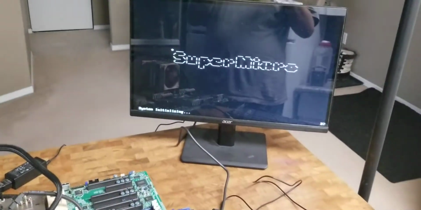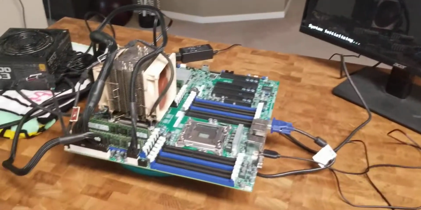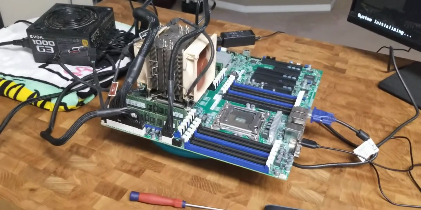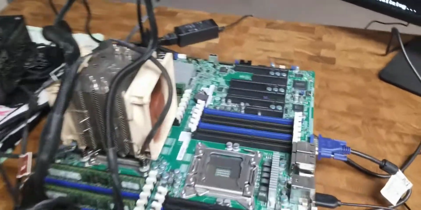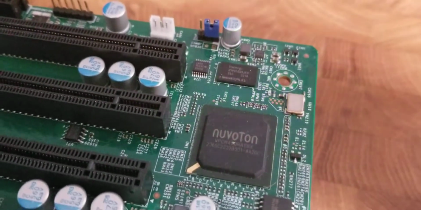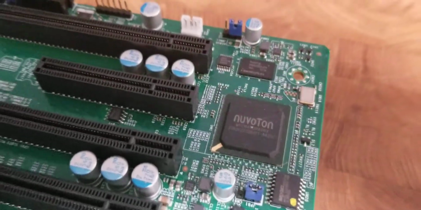And currently, this is the first boot. It's initializing. I tested it before with both CPUs and 192 gigs of RAM, and it wouldn't boot. It would power on. I did a bunch of research, and you can see that this green flashing light here means that it's working fine, right? And it was doing that, right? So it wasn't a dead board.